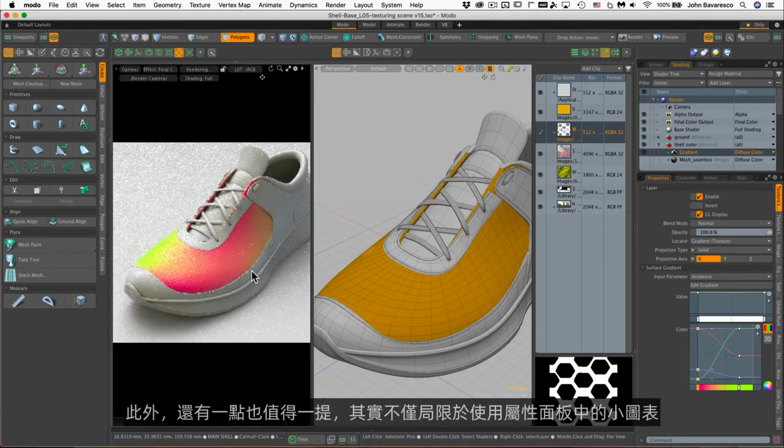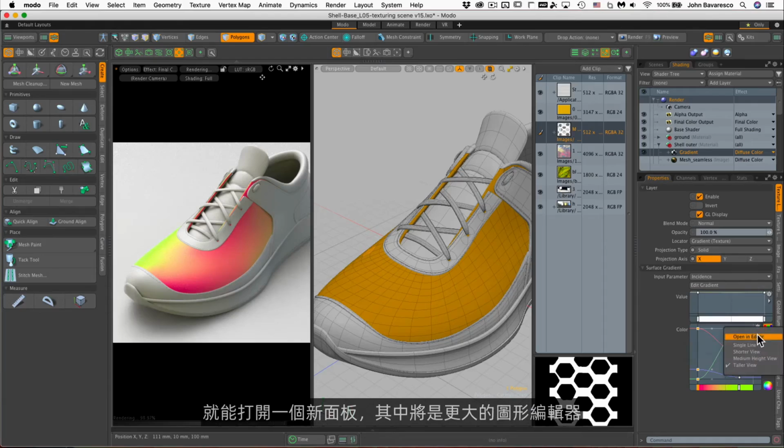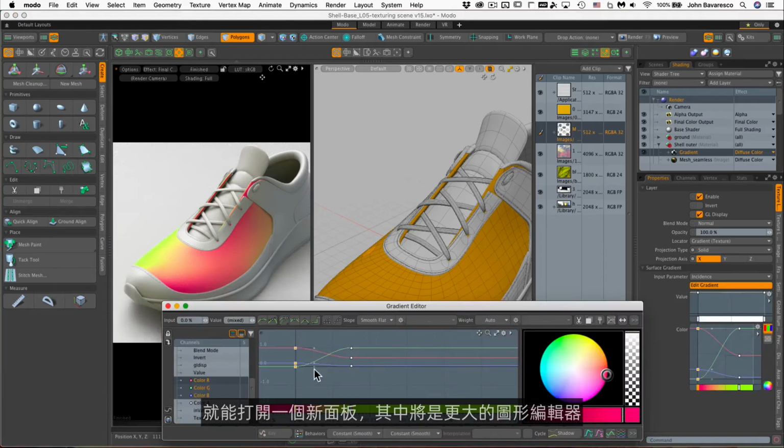I think it's also worth mentioning that you're not confined to using that little graph in the Properties panel. You can click on the cog at the top of that panel and open it up in a much larger graph editor, which makes editing, I think, a lot easier.